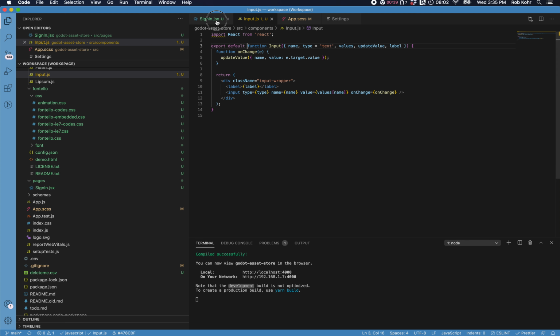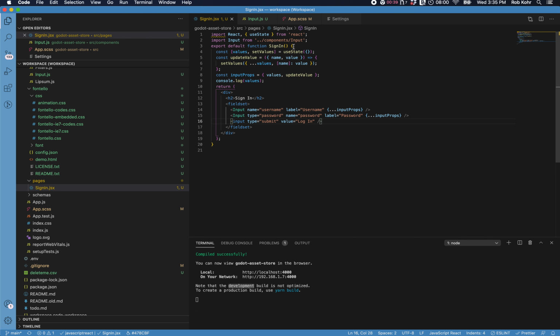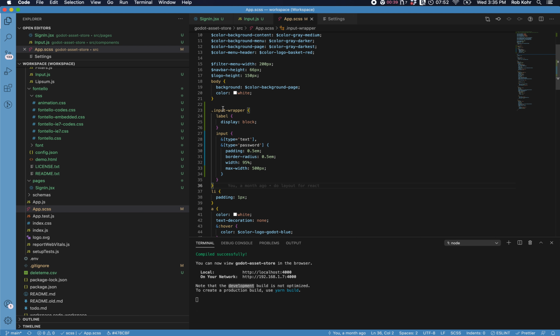And what we should do is first, instead of doing that wrapper thing, let's do field set. I kind of like having things wrapped in classic HTML elements. This way we're following the right standards. So let's say we want to have submit.